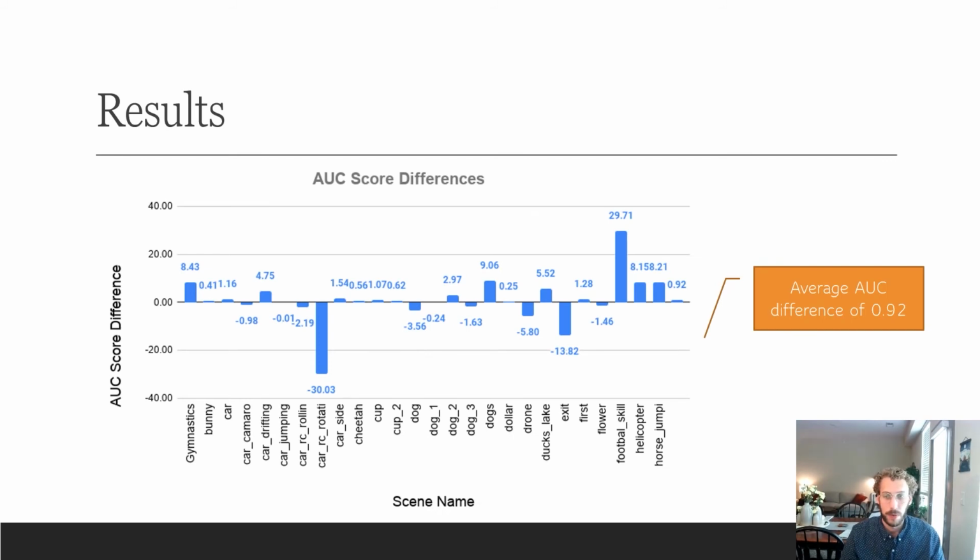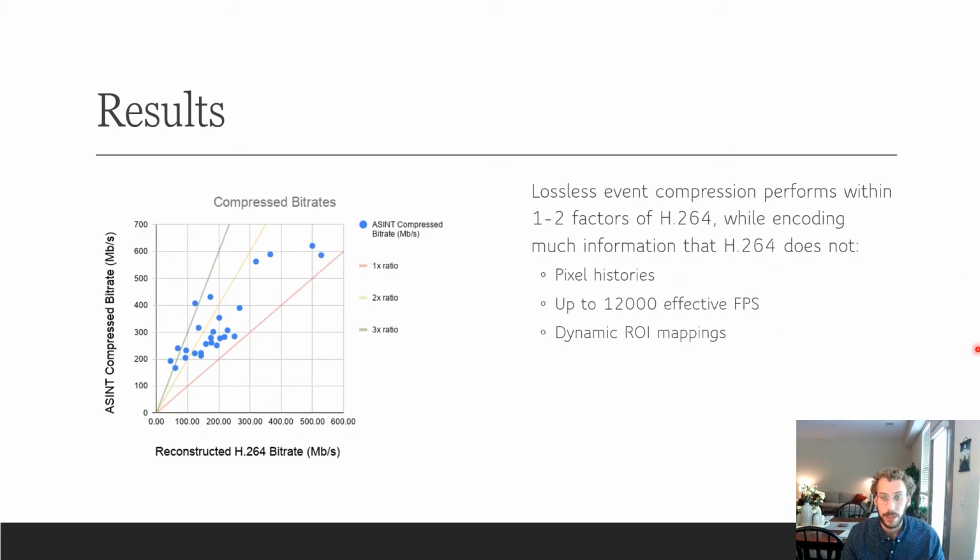This graph shows the results of running the tracking algorithm on the ground truth image sequences versus running it on discrete image samples of our temporal foveated asynchronous representation. So a score of higher than 0 implies that running it on ground truth performed better. A score of less than 0 means that running it on our asynchronous representation actually performed better. On average, our score was 0.92 across all these sequences, which really tells us what I mentioned before, that we don't actually need the visual information outside of the object being tracked in order to have an accurate track, which intuitively makes sense.